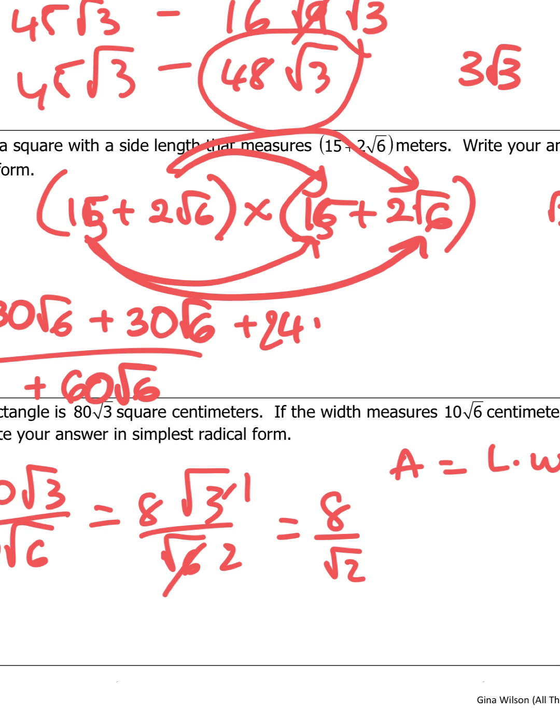So here's the point. Square root of 2 is in the denominator, and that is not okay. So to get rid of the square root in the denominator, I'm going to multiply by exactly the same thing and do that to the top. So I will have 8 square root 2 over 2, right? Because square root 2 times square root 2 is 2. 8 divided by 2 is 4.